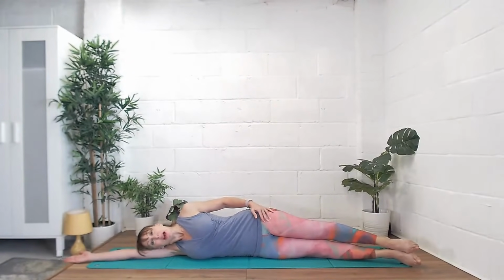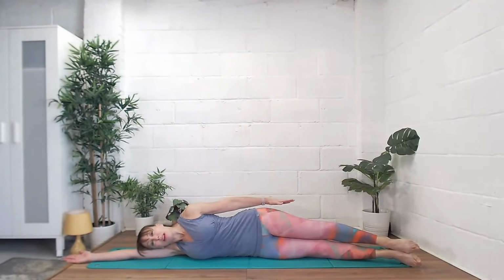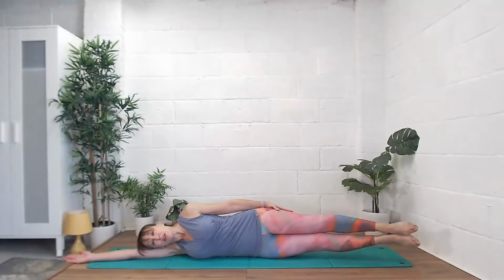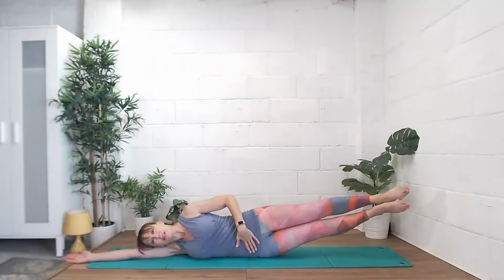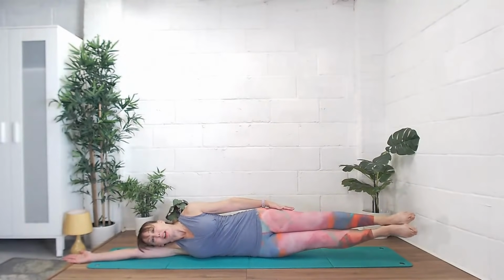So you're going to rest the head down. This hand can come in front for stability, or you can place it on here if you like the challenge. You're going to exhale and lift both legs up. You're trying to stay balanced on your side. Then you're going to inhale to lower. So we're going to exhale to lift.